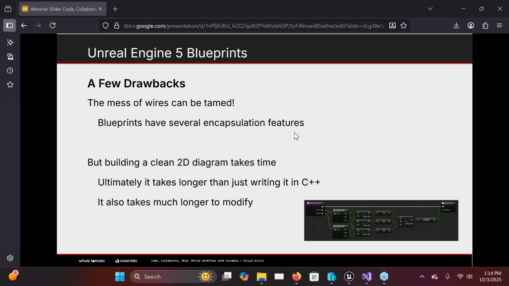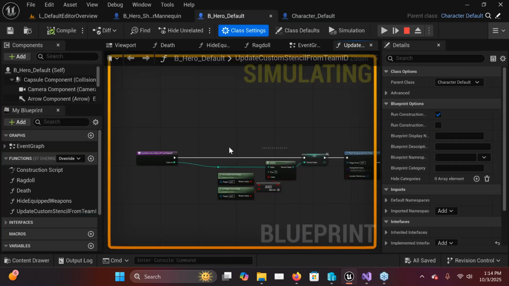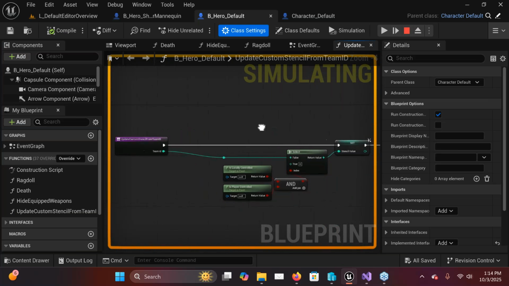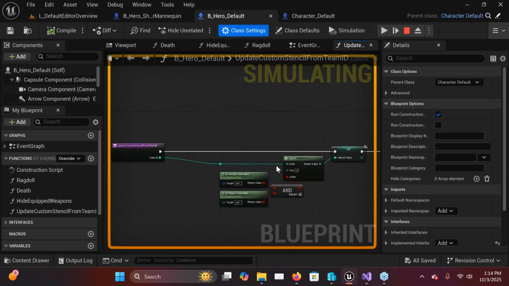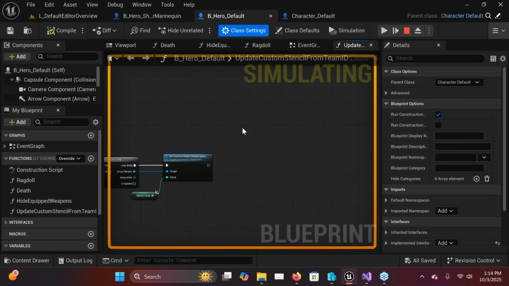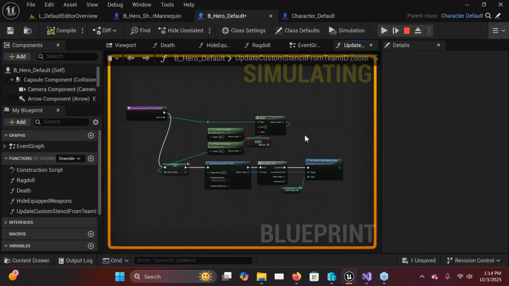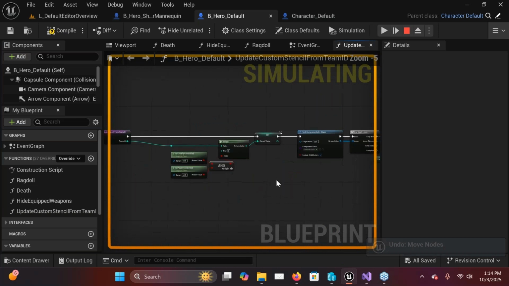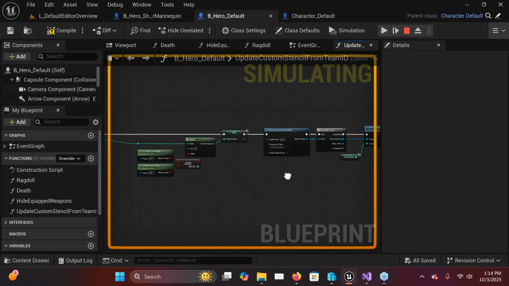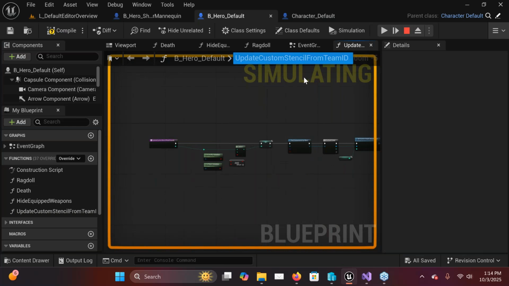It's difficult to read because the density is extremely low. For example, if we take a look at just some blueprint here, you look at this by reading left to right, and you're like, oh, okay, I can read this, and this is like one line of C++. Right here, this is all like one line, and this is like another couple lines. You know what I mean? You have to scroll, and you can move it around and stuff like that. But it's just the opposite of dense. It's super duper sparse. So reading it is slow, editing it is slow, but for small amounts of code like this, it's beautiful, and it's very, very editable.